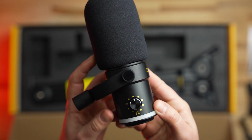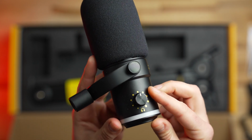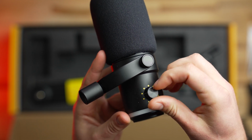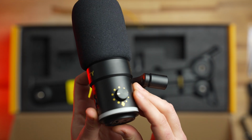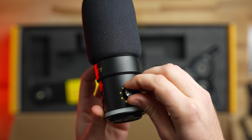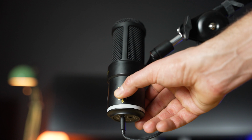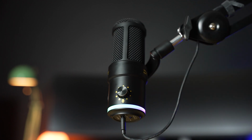On one side of the microphone, there is a headphone volume dial with hard stops, and this is for the audio out, that 3.5mm port. And on the other side of the mic is a microphone gain dial. Pressing in that microphone gain dial for a few seconds will enable the RGB lighting ring on the bottom of the microphone. So this is hardware controlled, so there's no need for any app to control the lighting.